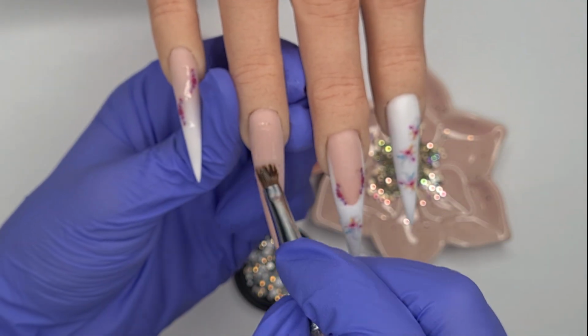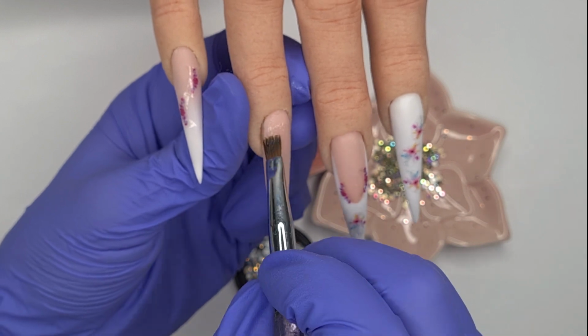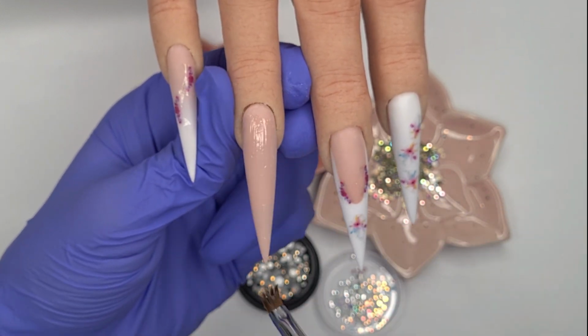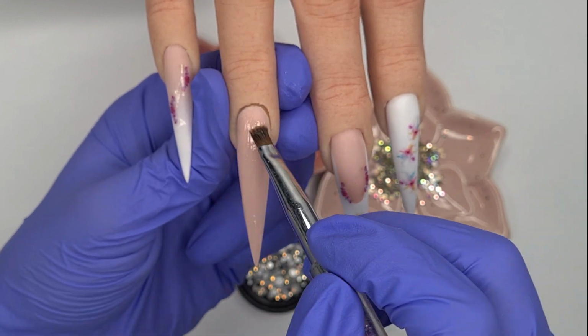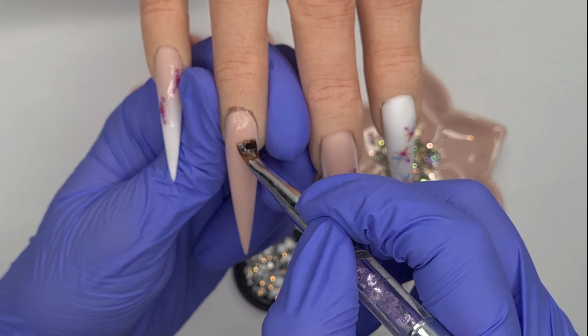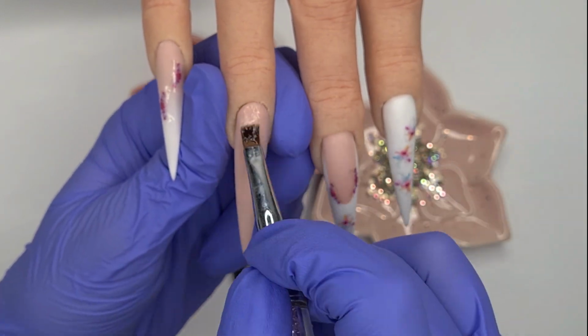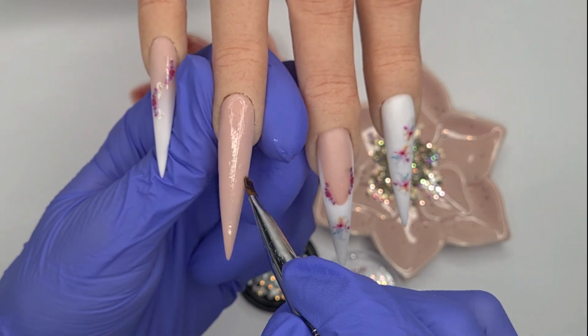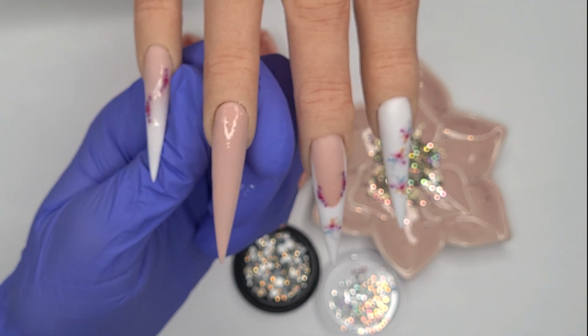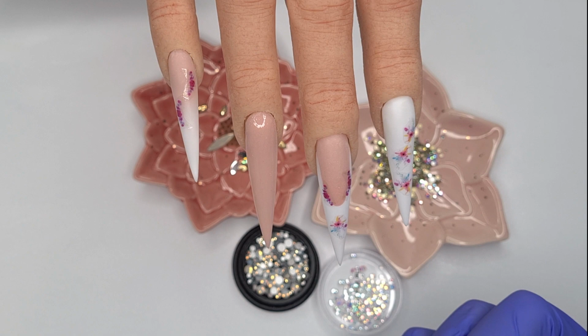Now I knew that I wanted this nail to have quite a few crystals on it, so I'm coming in and covering the entire nail with a thin coat of jewelry gel, and then I'm going to top coat over this. So I'm going to leave this jewelry gel wet, and then I'm going to apply my layer of top coat, then apply my crystals and then cure. Now there's lots of different ways to apply your crystals, and again there's different ways of using the jewelry gel as well.